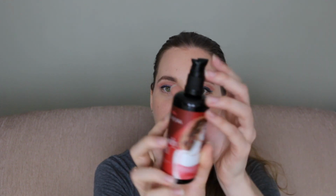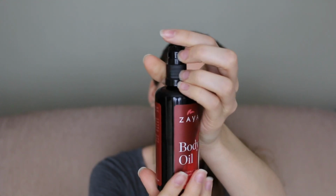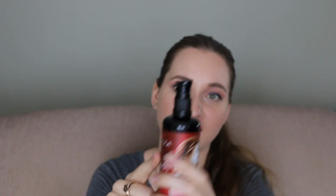You get a pretty good amount. You get 30 in one package. And I use this kind of as a pre-cleanse, and then I'll follow up with a gel cleanser. And then for body care, I have the Zaya Body Oil with grapefruit and rosemary. And I absolutely love the packaging. How stunning is this? So you get it in a glass jar. It comes with a pump dispenser. I will say it would kind of leak sometimes, so it could get kind of messy.